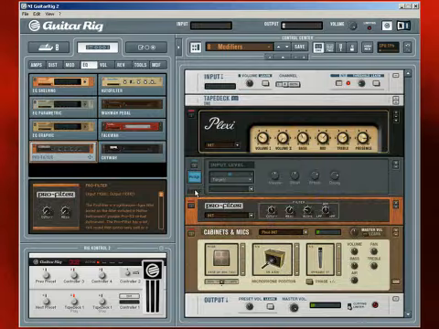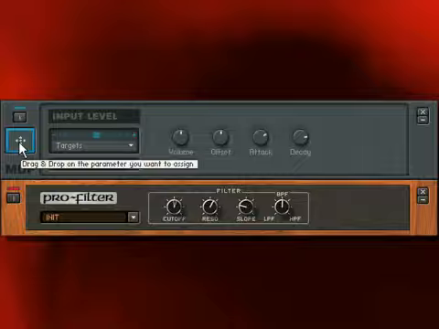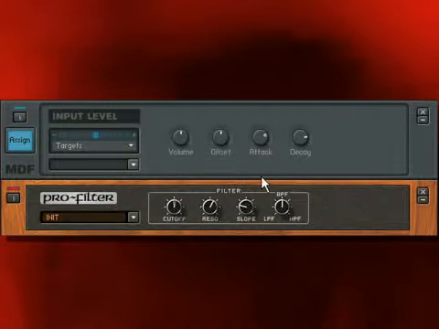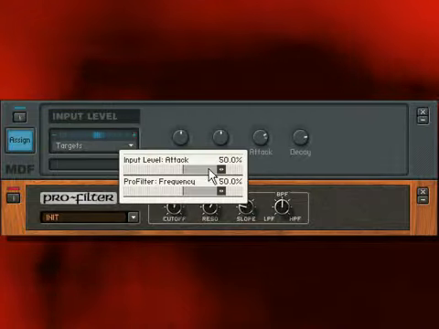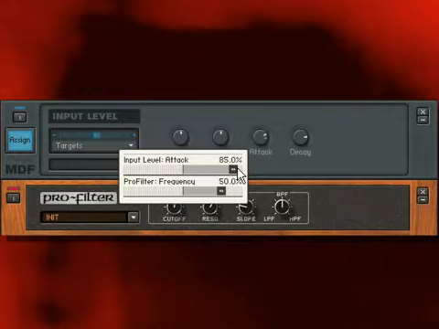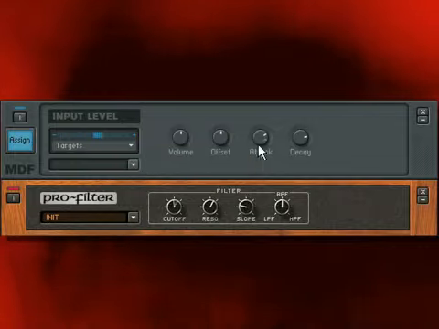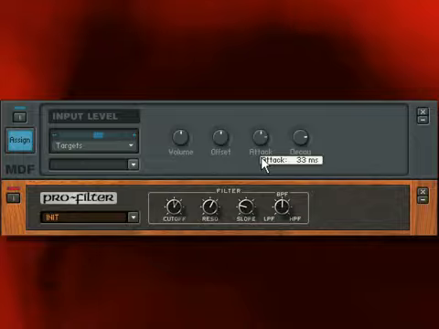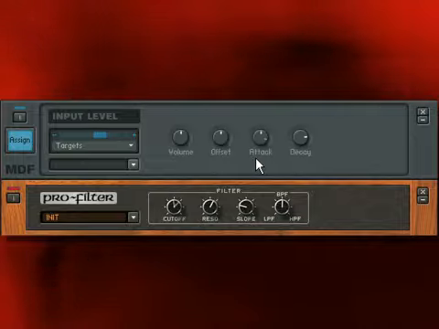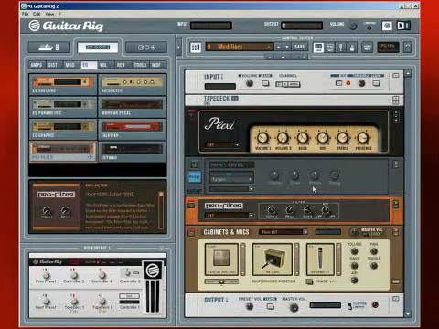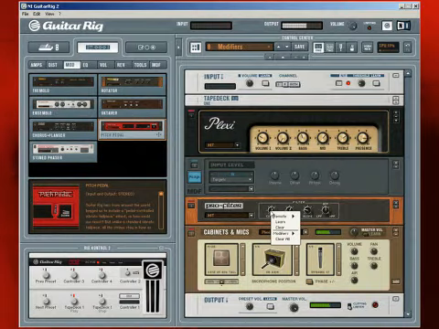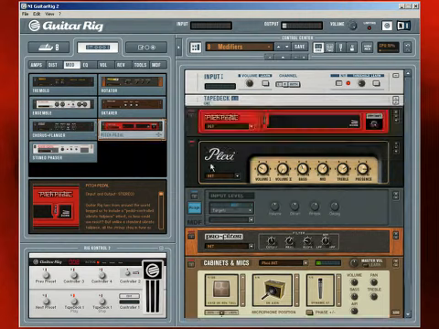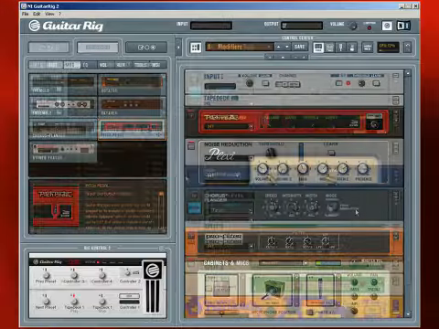Note that you can apply the modifier signal to the modifier's parameters or parameters in other modifiers. For example, you can assign input level to the input level attack control. Stronger input signals increase the attack time. If you really want to drive your audience crazy, apply the input level signal to the pitch pedal's pedal parameter. Here are some other examples with the input level modifier.